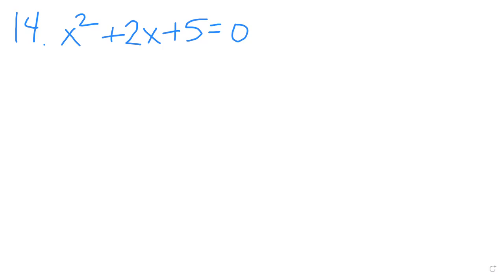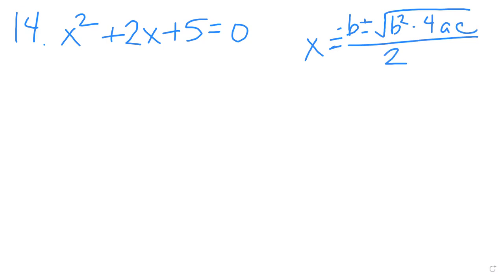For this one, the suggested means is to use the quadratic formula. So let's recall that and have this at the ready in your notes. Those of you in my section and Mr. Durda's, you can have a page of notes. So I would recommend that you have this: negative b plus or minus the square root of b squared minus 4ac, over 2a.